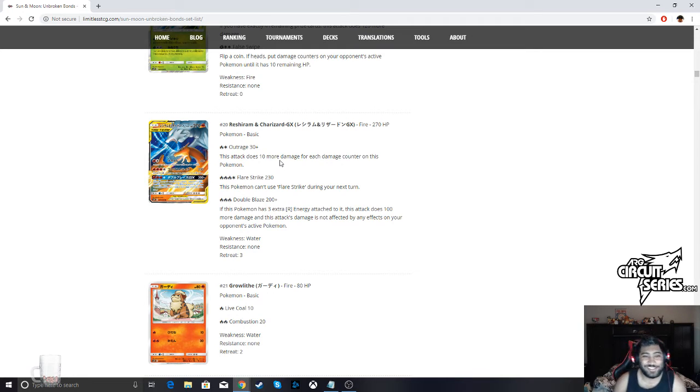Reshiram and Charizard GX, the big daddy of this set that everyone is talking about. And the list that dominated the other day. It's got your basic outrage attack, 2 fire and a colorless, 30 plus 10 for each damage on it. It's got 270 HP, so it's hard to kill. Flare Strike, 3 fire and a colorless, 230, and you just can't use it next turn. Which is good, because it's 230 damage. And with a choice band, you're now in range to one-shot pretty much anything in the game. Except for each other, I guess.